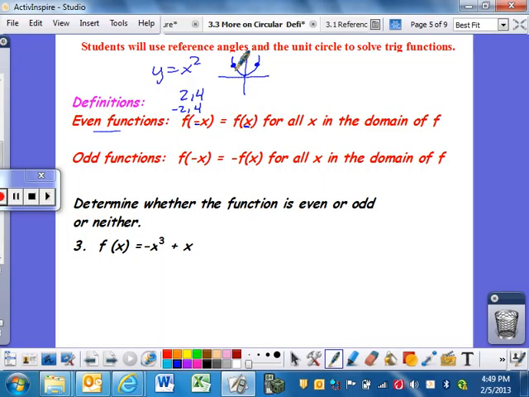Whereas an odd function would be if you put in a negative, compared to the positive one, it's going to flip it. It's going to be the exact opposite. An example of an odd function would be a cubic. The reason for that is this. If you look at a cubic graph, it looks sort of something like that. And if you put in, let's say, x equals 2 into a cubic, you would have the coordinate point 2, comma 8. The problem is, if you put in a negative 2, negative 2 cubed would give you a negative 8.